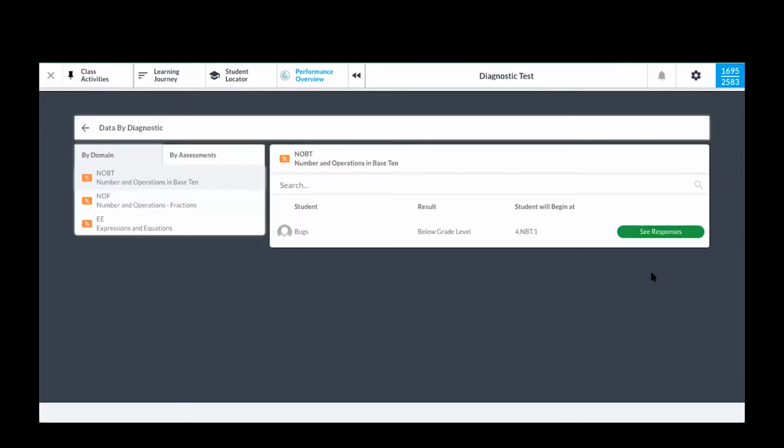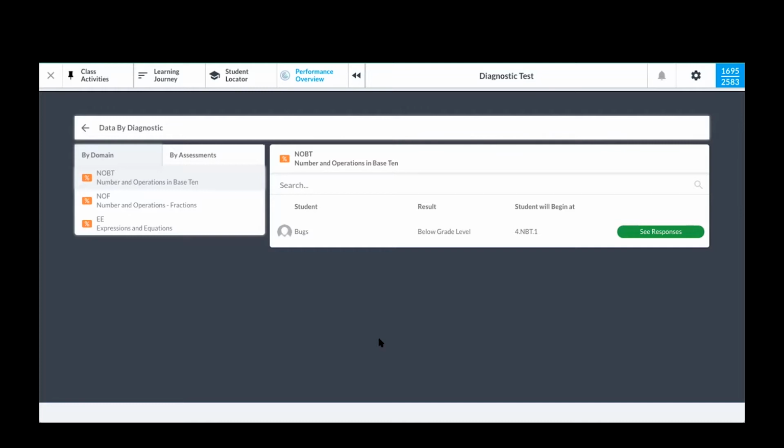And I'm just going to walk you through essentially what Dina showed. What kinds of information can I get from this, and when would I use this? So your students will get those domain-based diagnostics automatically. So you don't have to assign anything. They are automatically triggered by the system whenever your students begin working in a new domain.